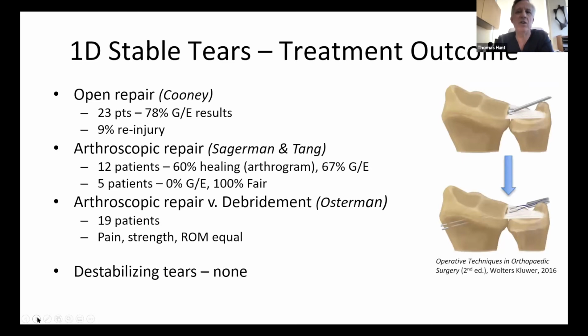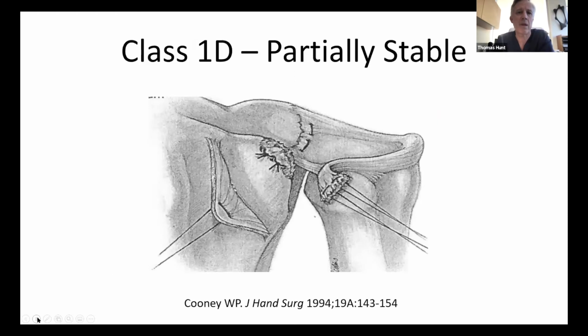If we look at these tears and treatment outcomes, most often, to me, these are not destabilizing tears. And if you look at the literature on open repairs, arthroscopic repairs, and actually Dr. Osterman's discussion of arthroscopic versus debridement, really, they're all about the same. And from my perspective, these are best treated by debridement unless destabilizing in nature. Next, please. This is my final slide. This just shows that if you do have a peripheral component to your class 1D tear, then reattachment, some sort of stabilizing procedure might be indicated depending on the clinical examination. I thank you for your attention. I apologize again for my earlier misstep.